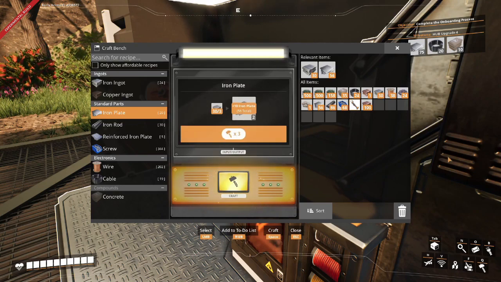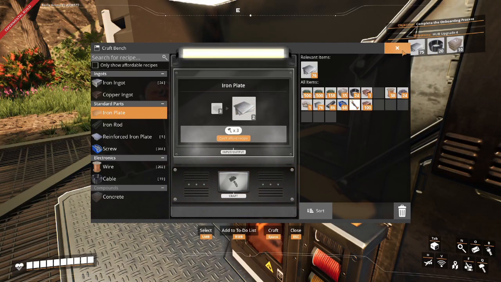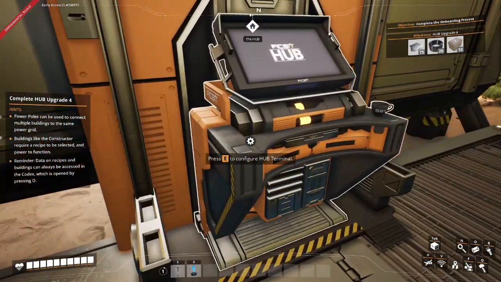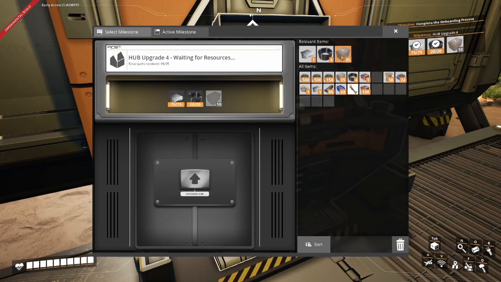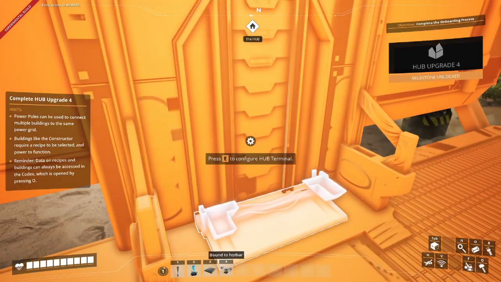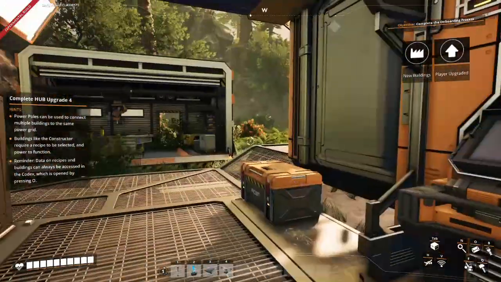29. So one thing to talk about here is that the requirements for the hub upgrades are going up, right? It wants more complex resources. It wants cable, which is a three-step production chain at the moment, and it wants 75 of these plates as well. It's the game really incentivizing us to automate some amount of this production, which we've somewhat done, even if we're still manually handcrafting some stuff for speed. We could have automated that entirely. It would just take longer because we can only do so much right now until we get the ability to have more power.